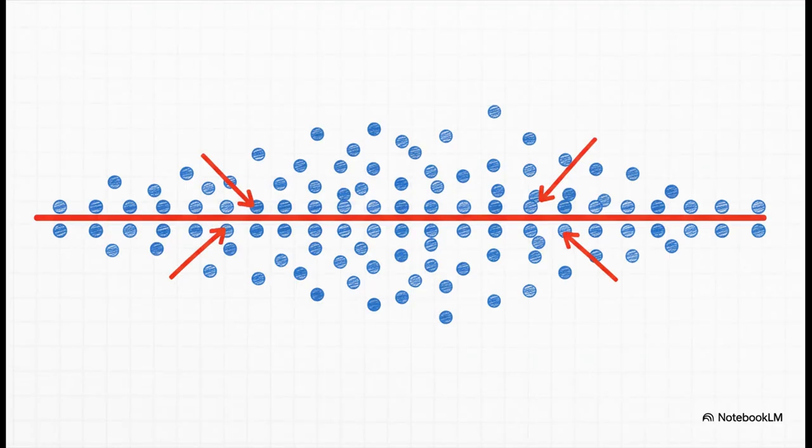So if your model is way too simple, it underfits. This is like trying to predict house prices using only the number of bedrooms. That's it. It's just too simple of a rule, and it's going to be wrong most of the time, not just for new houses, but even for the ones it trained on.